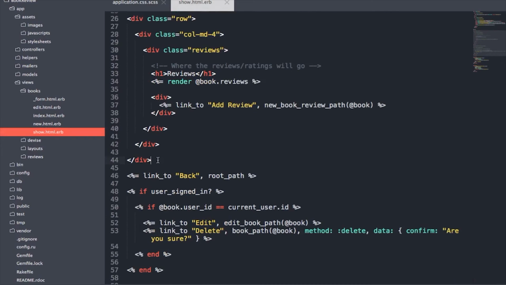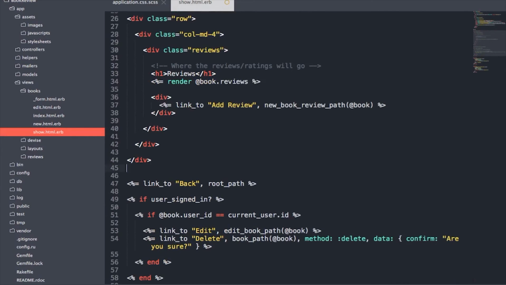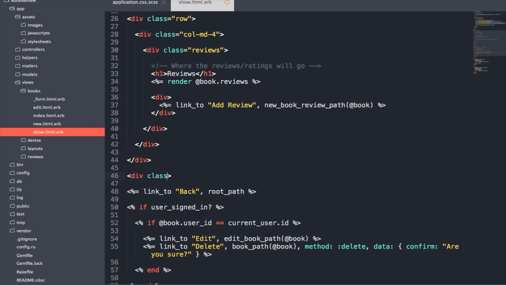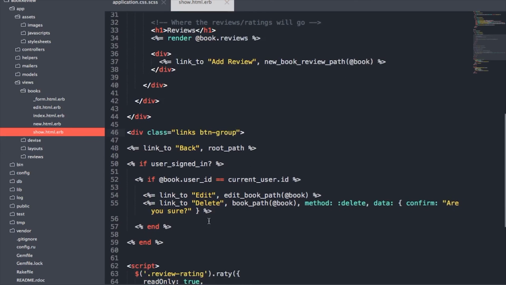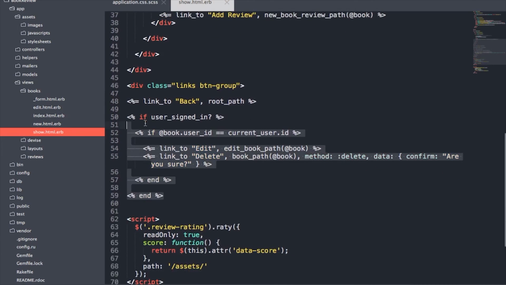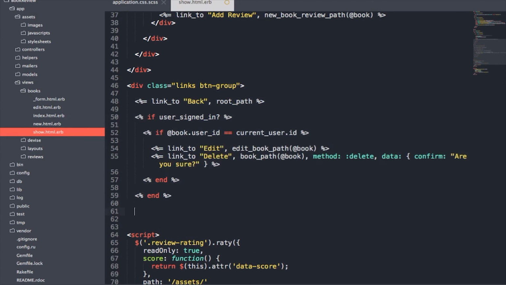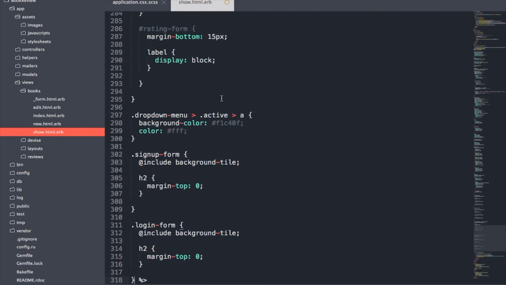And inside here, let's wrap all of this content in a div with a class of links and btn group. Btn group is a bootstrap class. It's going to give us some really nice styling with respect to our buttons. And we will end that div tag. And what we're going to do in here now is add a class to each of these buttons, so it'll have some nice styling. These are all, well, this one, btn, is a bootstrap class, so when you combine btn with btn group, you're going to get a nice button group styling. And btn custom is a class that I added. Now I'll add that as well. Oops.